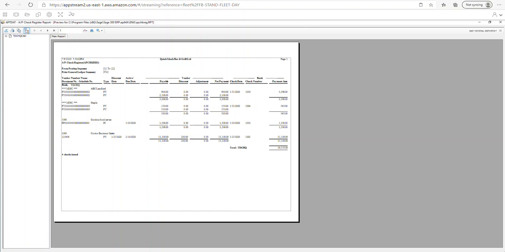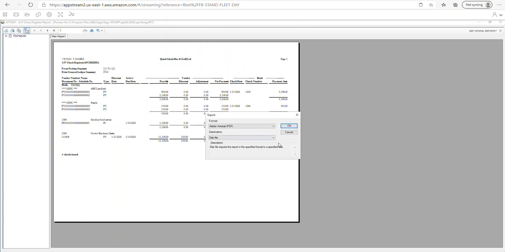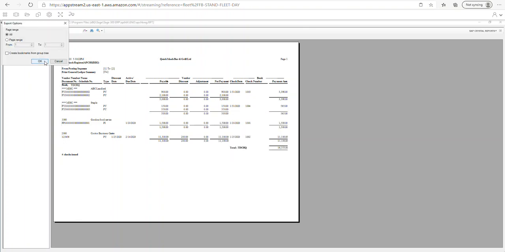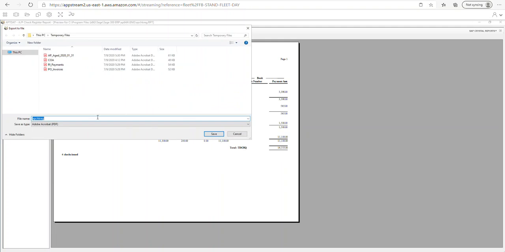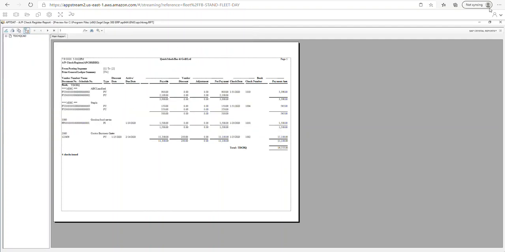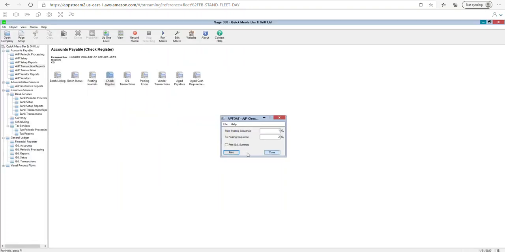That's why it's showing up and down. But you can print these reports if you want, and it's a great idea to have this one in the folder too. So this is check register. Okay, close it.